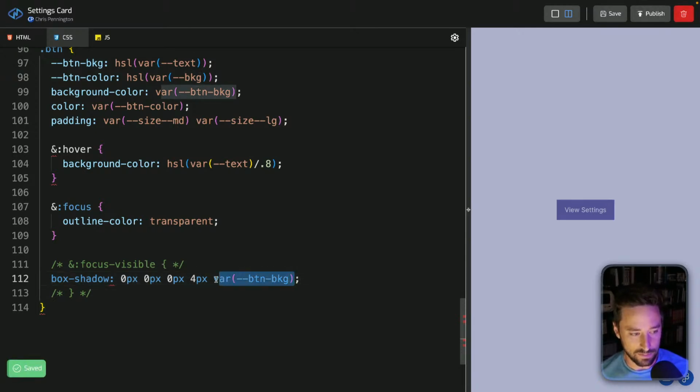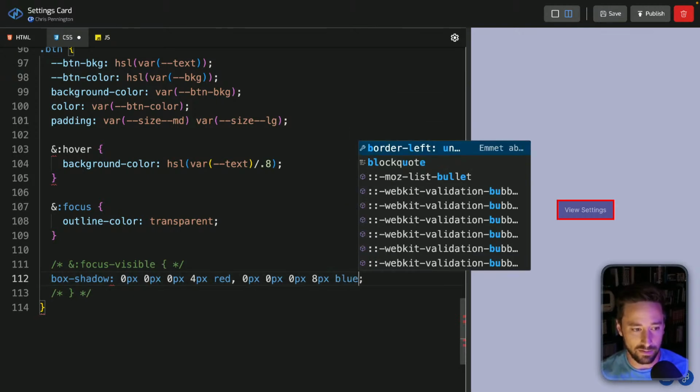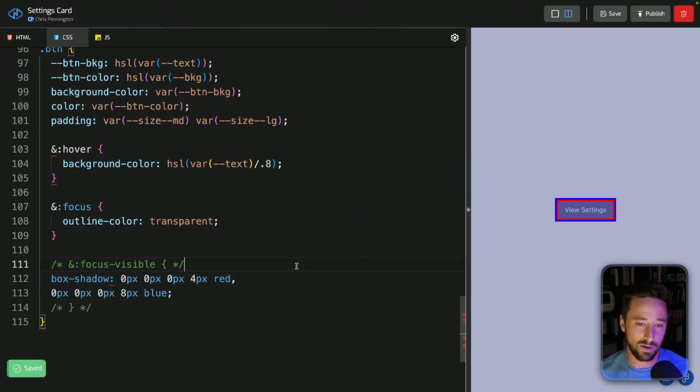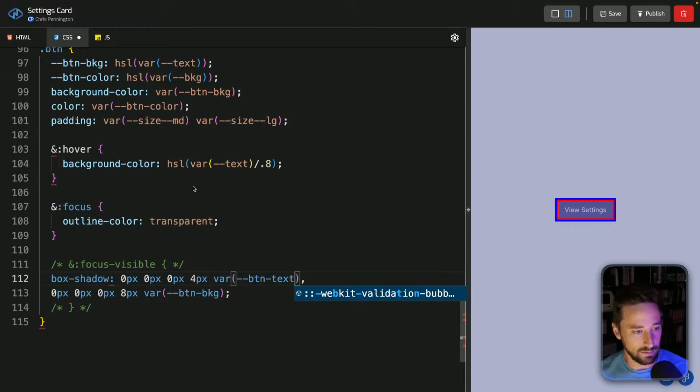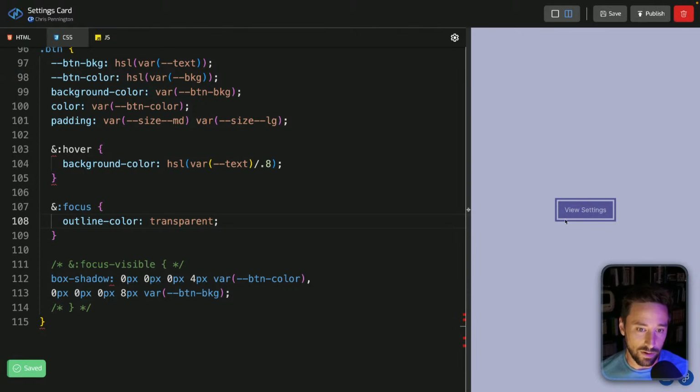And just so you can see what this looks like, if I came in here with red, you can see how I'm creating this outsized kind of border around it. Now, the thing about box shadows is you can have multiples of them. So I can have another one that rings around it farther and is blue. And that's essentially what we're going to do on this tabbing, where I'm going to have the inside be the color of my text and the outside be the color of my actual background. So let's set this background here like this, var background there, and then here we'll say var of text color, whatever I called that. Okay, so now you can see I've got the actual ringed approach just like that.